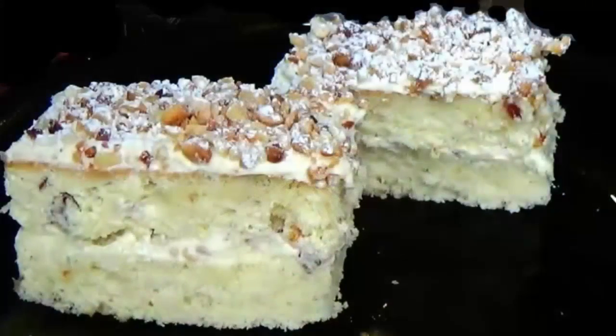That is all. The sponge cakes with the nut and butter whip are ready. You will see how tasty they are.